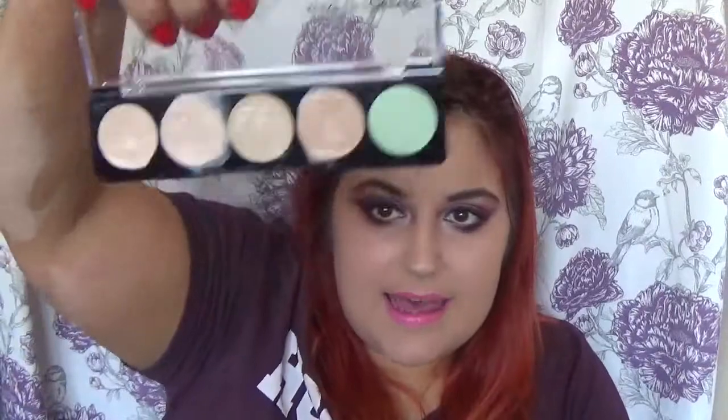Makeup Forever concealer palette I failed at. I've used it like once or twice, so it doesn't really look any different from last month, but I thought I'd just show it you. This pink pencil, Crime, has definitely gone down a little bit since last month. It was definitely about that much longer. I misplaced my sheet with the markings on, but I will mark it next month. I've definitely made some progress on that. I'm wearing it now with a lip gloss on top. I'm really liking it, it's quite a bright summery colour.